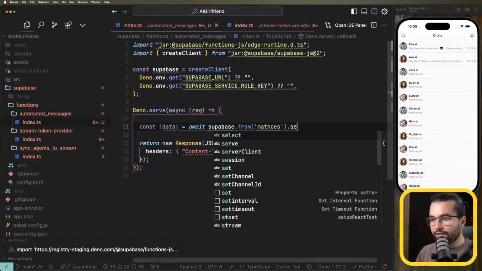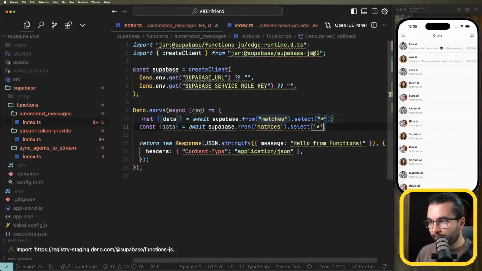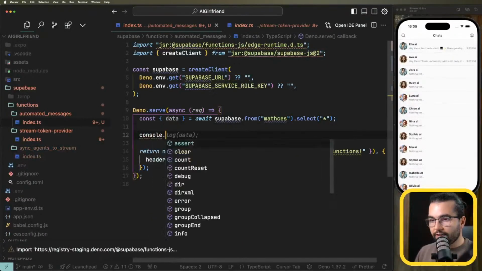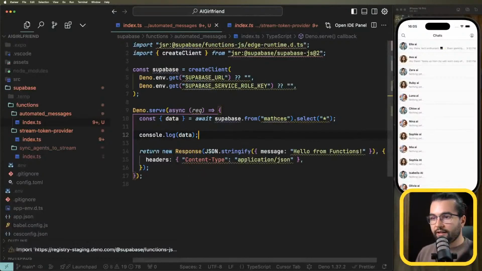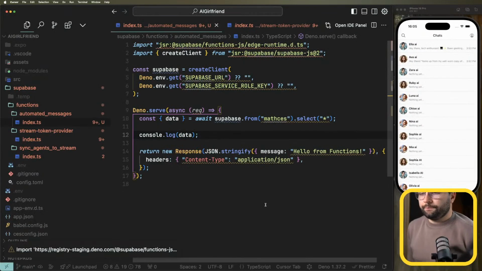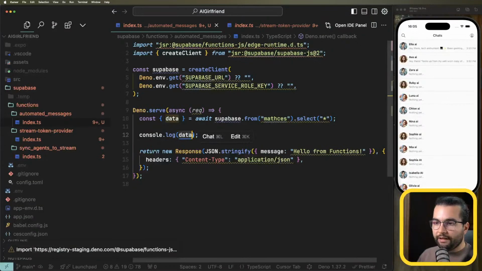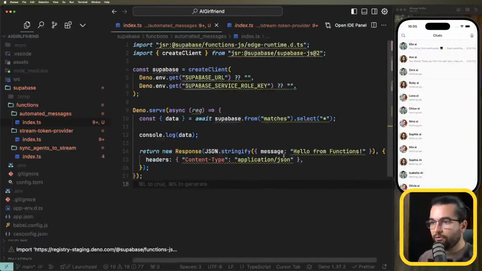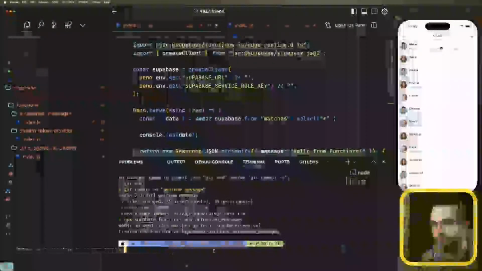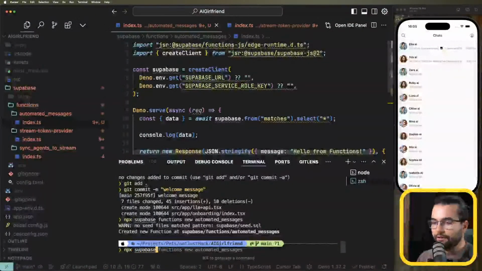So if I do here select everything, I can do console log data and see what data we have there. This should be an array of matches like this that we need to notify. I'm not gonna run it local. I'm going to probably do npx supabase functions deploy.